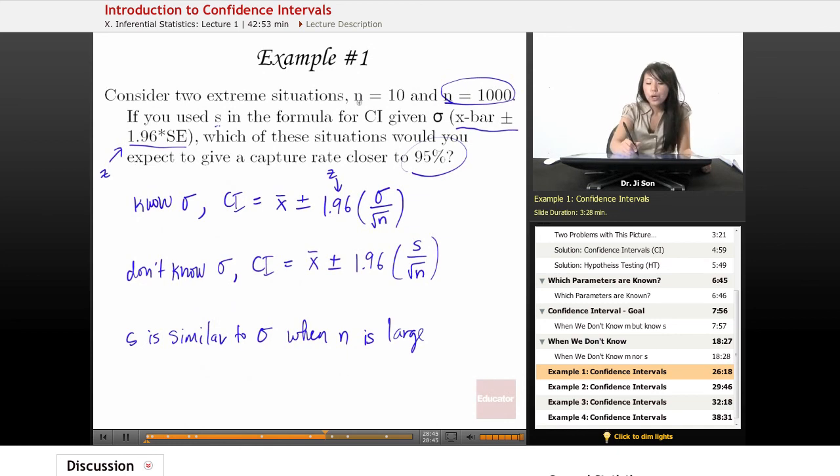However, when N is 10, you have more uncertainty. And because of that, the T distribution, it's not as tight. It's actually more like spread out. And because of that, when N is equal to 10, you don't capture 95% just by being about two standard deviations out this way and this way. That won't capture 95% of those samples.